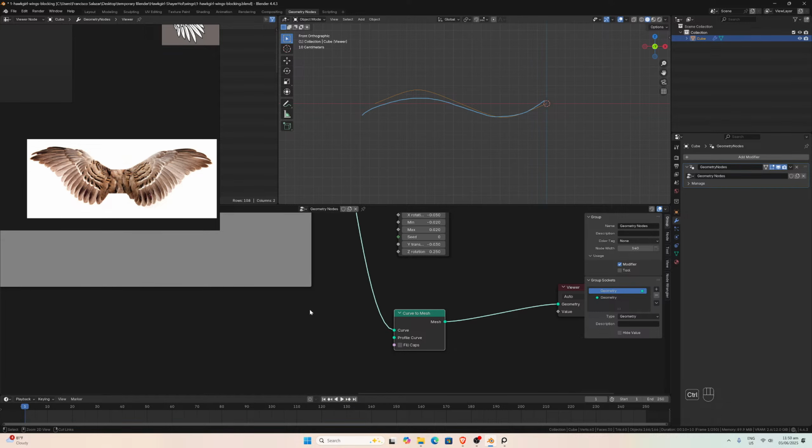Let me see if I can find the name here in curve. The node that I want is curve, primitives, curve circle, this one.